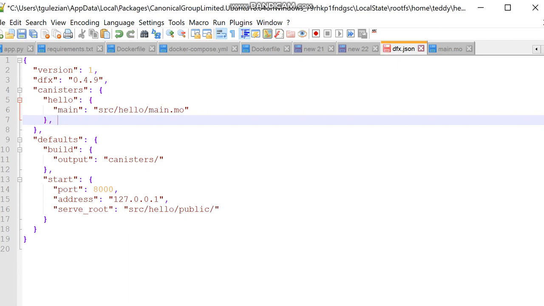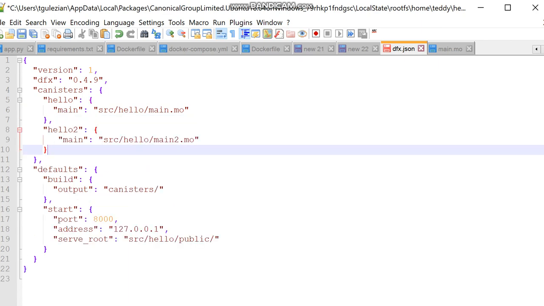So let me just paste this in. I just pasted in another canister. We're just going to call this hello2 for right now, and then change that path to the second Motoko file for our actor that we just created. Let's save this.